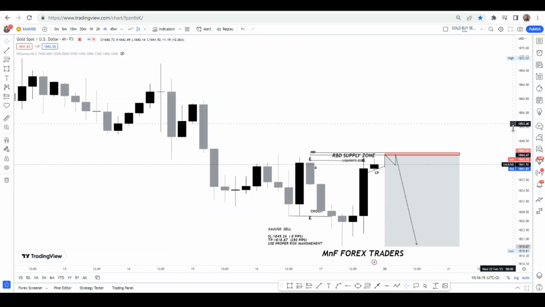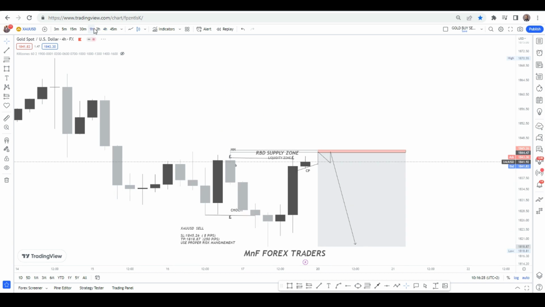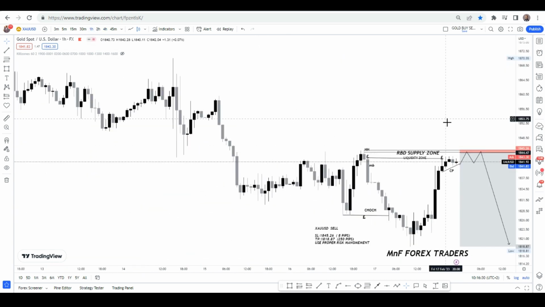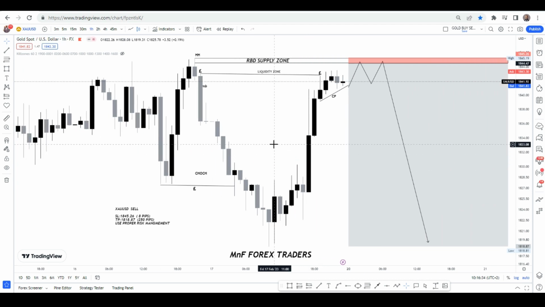All right. So even on the 4-hour time frame right here, you can clearly see something, right? You can see our rally-based drop supply zone, right? You can see that the market pushed up and it dropped with big momentum candles. What we do here is we go to the lower time frame. So it's very important for you to do your multiple time frame analysis, also called the top-down analysis.